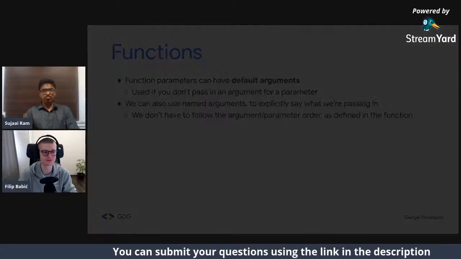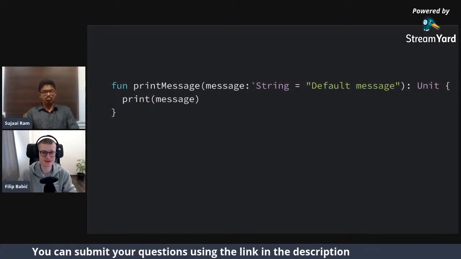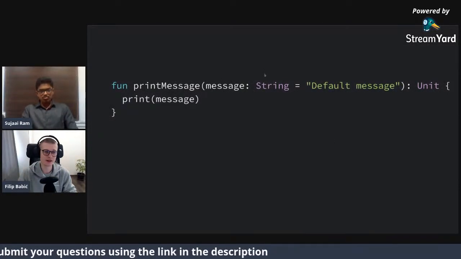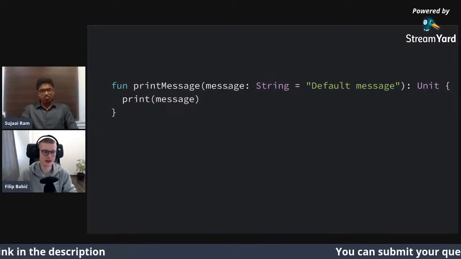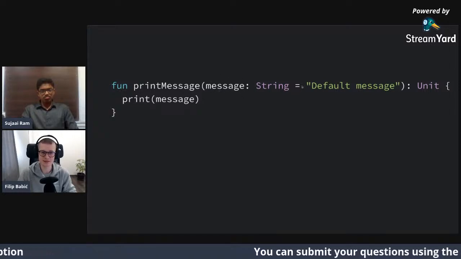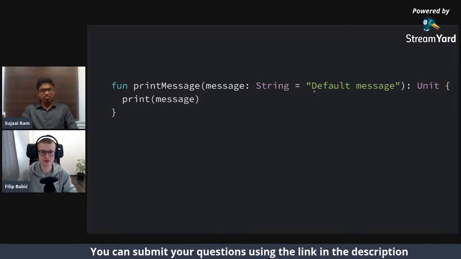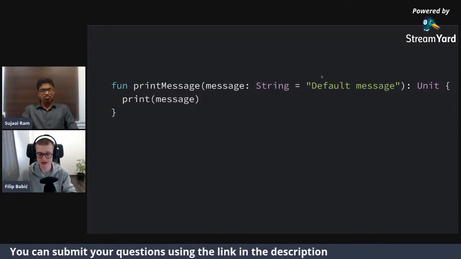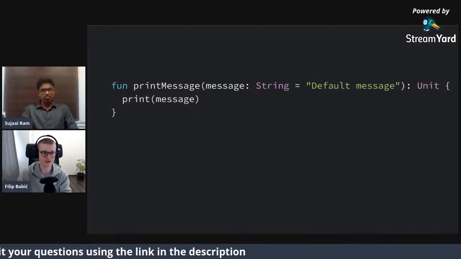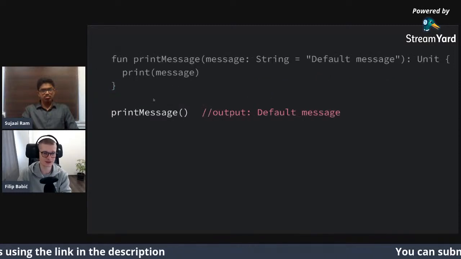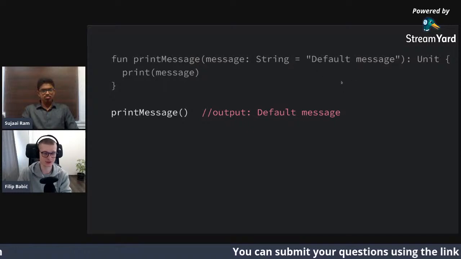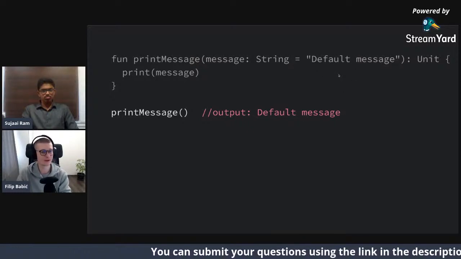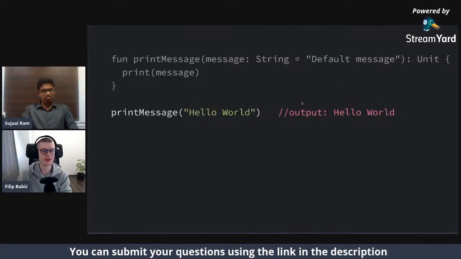So here's an example of a default argument or default parameter where you basically say, okay, if I don't want to send the message here in this print message function, I'm going to use default message as a string. So you can just call this function and not pass in any arguments like so. And it will output default message, which is whatever it is within the default arguments, which is really cool.